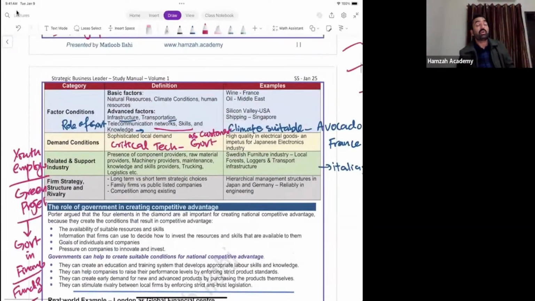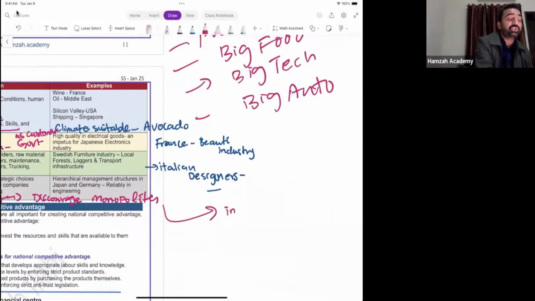Okay, and then number four, the role of government is also there in structure, strategy, and rivalry. For example, antitrust laws are developed to encourage competition and discourage monopolies. Because when a company gets a monopoly in a particular market, it might become complacent. They may not put their best investments into new product and knowledge development, and ultimately they may become the victim of strategic drift.